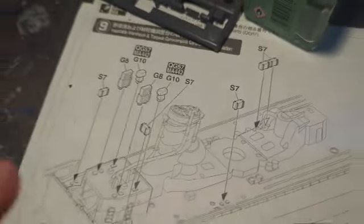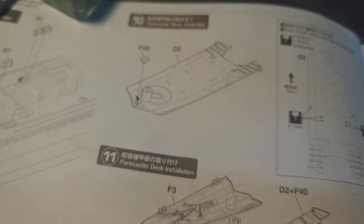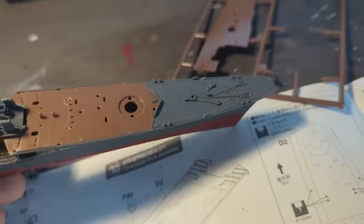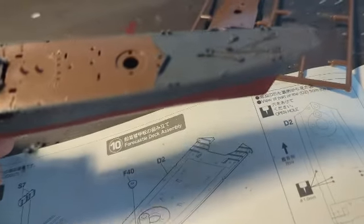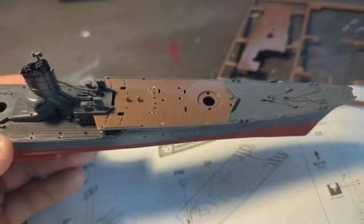The next step, you install these ventilators and the ammo boxes right here along the sides as well. And I seem to do the deck next. So after that, the full axle deck is put together. You got the forward metal section with the chains and the diamond plating. You got the back wooden section.